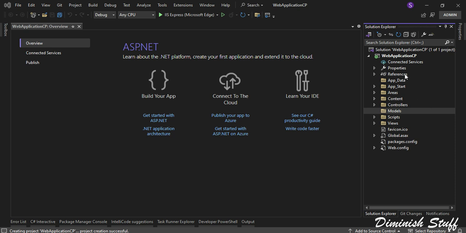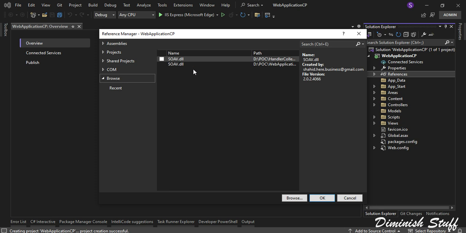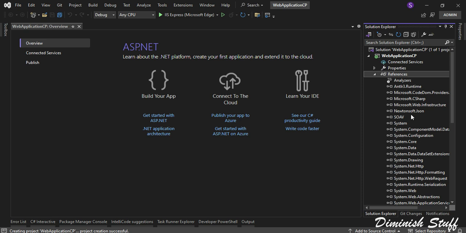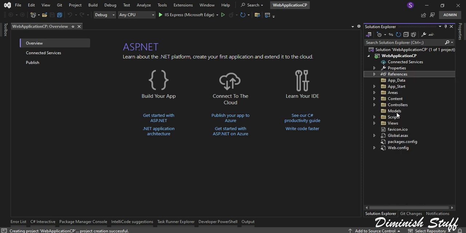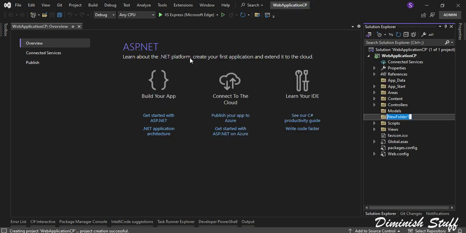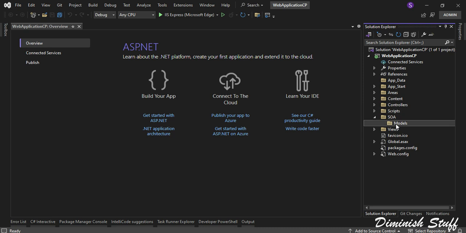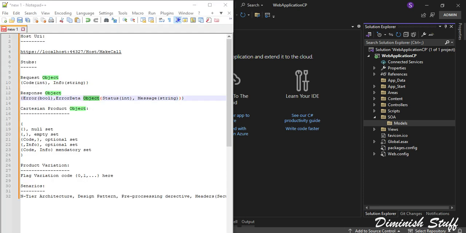So the application is ready for us, and I'm just going to add a quick reference for our SOA application from our handle collection code that we have hosted on GitHub as well. The SOA is included in that, and I'm going to add an SOA folder so that I can keep those objects in my SOA folder namespace. In fact, from the visual perspective, I'm just going to quickly build those objects. These are the four objects I'm going to quickly create in this folder now.